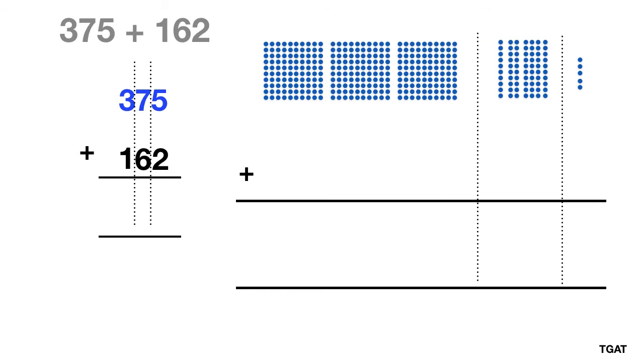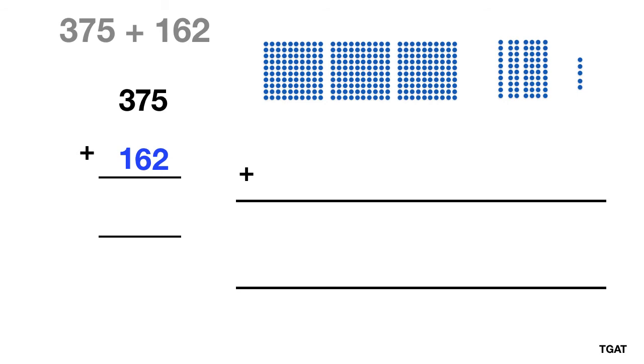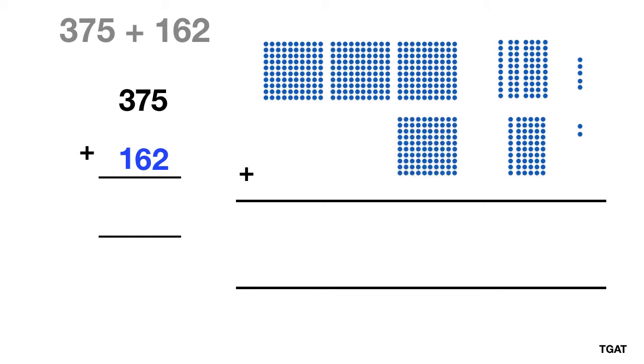And I've just put those dotted lines back in so you can see the columns, and you can see where we expect the next number to fit. We expect the units to be under the units, the tens under the tens, and the hundreds under the hundreds. So here we are. Let's put in the units first, the ones. So there are 2 ones in 162. Then we put in the tens, there are 6 tens. And in the hundreds column, we have 100.